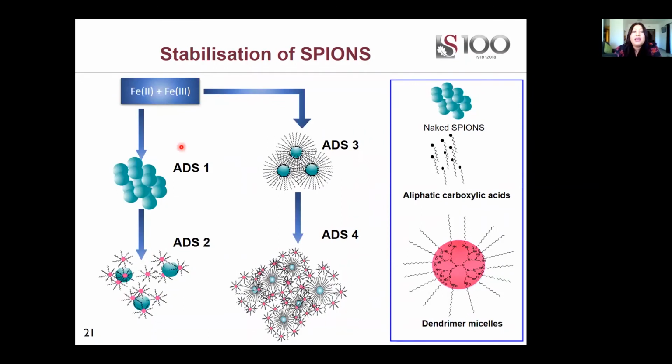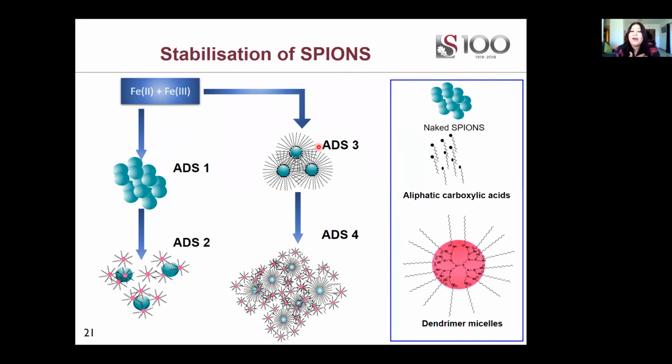So then, looking at how we wanted to stabilize our ions, if this is our unmodified ions, we decided, let's first just take our dendrimer micelle and mix these two together. So the naked ions and the dendrimer micelle were mixed together for a few days, and then we removed it with a magnet. And this would obviously be a nanocomposite, and there's no sort of uniformity or anything.